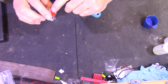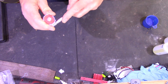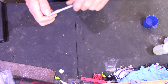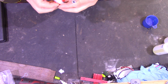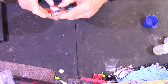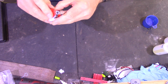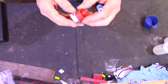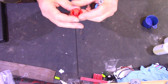The centre pin has got a very slight raised ridge around the very edge of it, so I just want that to protrude slightly from the mould to allow that to clamp up nice and flush. Now that's slightly cocked. That looks better. Right, they are now pretty good for flush. Very slightly off there. Right, that's nice and flush. The centre pin's protruding slightly, so that ridge around the bottom is not holding them apart. As you can see, I've made it so the centre pin protrudes further than the top end.